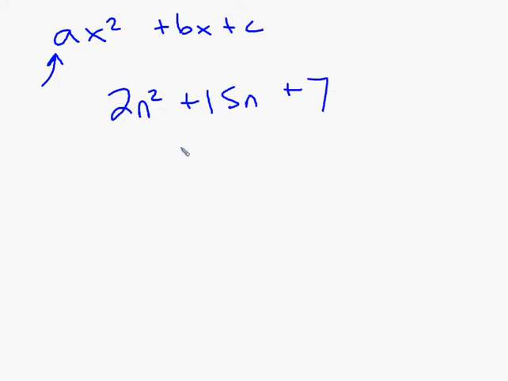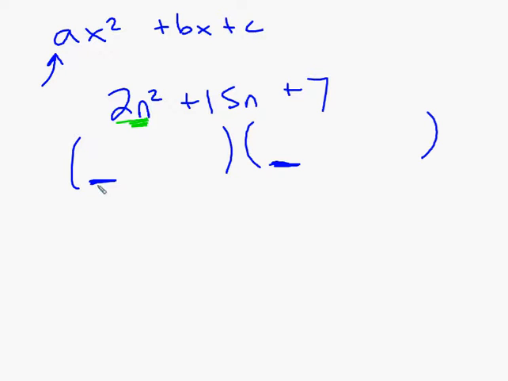And I'm going to do that first step of factoring. I'm going to look and say, is there anything I can factor out of all of these? And the answer is no. I have a 2 maybe, but 15 and 7 aren't divisible by 2. I might think n, but this 7 doesn't have an n, so there's nothing. So what I'm going to do is I'm going to try this. It's not always possible. I'm going to have to figure out each of these things. And I'm going to figure out the first thing. Well, I need a 2n squared.